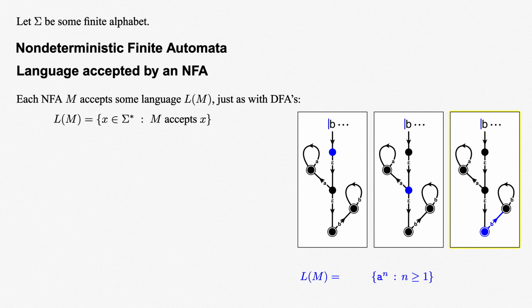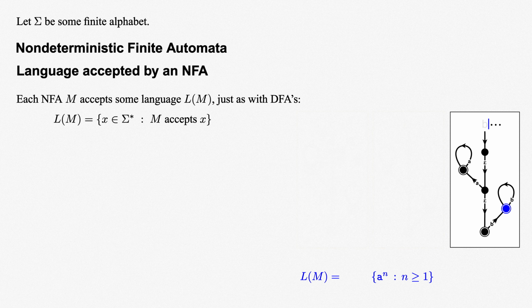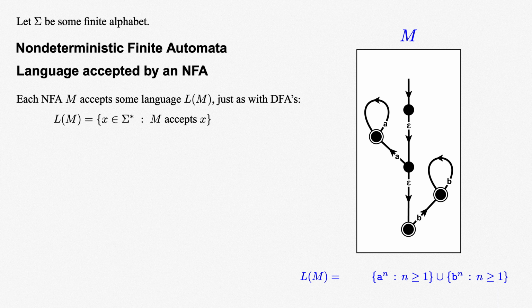Similarly, a B at the outset will get us to the state at the right, and the other 2 branches will die. We'll stay at that accept state as long as we see B's, and the branch will die on any other symbol. We can summarize our findings quite simply. This NFA accepts a string X just when it's the empty string, or a string of A's, or a string of B's. Any string containing both an A and a B will be rejected. This union of regular sets is something we've seen achieved by the product construction, but epsilon transitions and NFAs make it even easier.